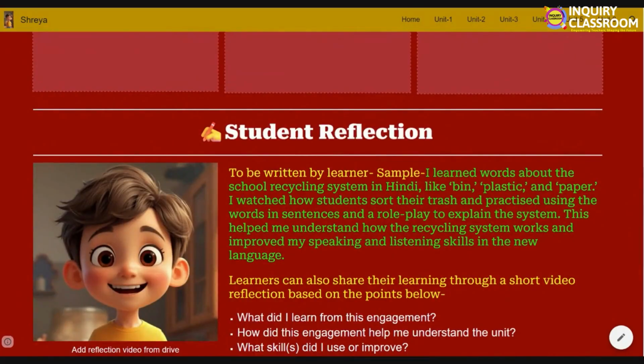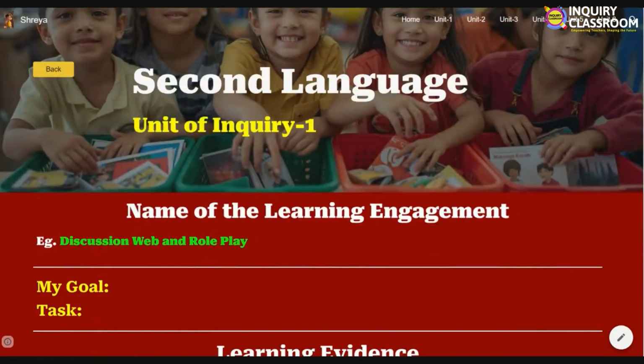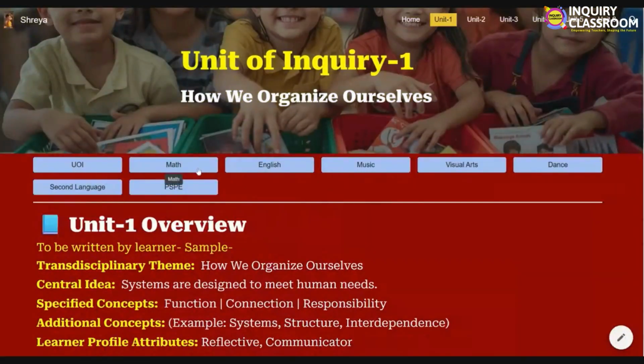Second language, as I told, the whole semester we have covered almost 3 units of inquiry. So let's do only one integration, but it has to be really deep and authentically done. So this is how different subjects will look, and not necessarily every time you have to do an integration, and for every unit you have to add. But if you've done something really interesting, and the child has done it really nicely, we can encourage our kids to add that piece of work. But at the end, it is all student agency. It's their work. And if they really want to add it, then encourage them to add it.